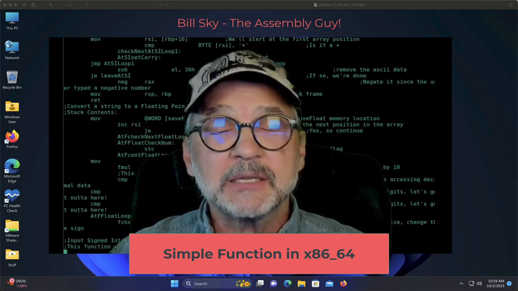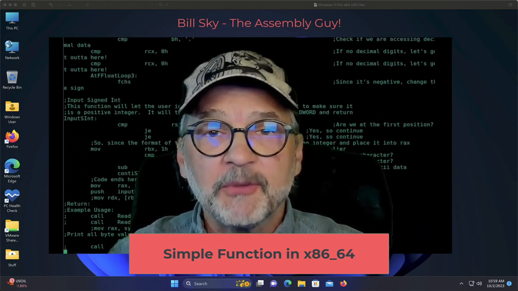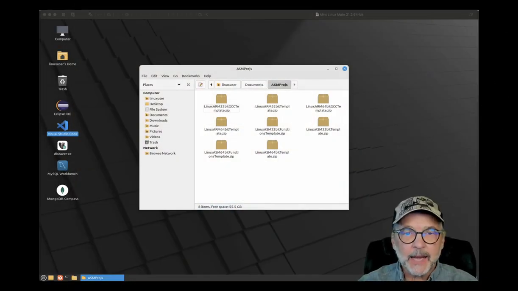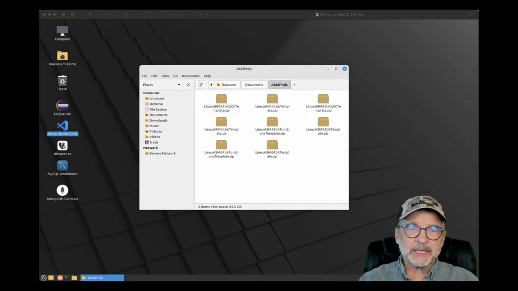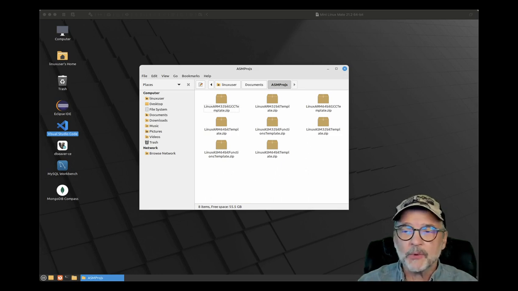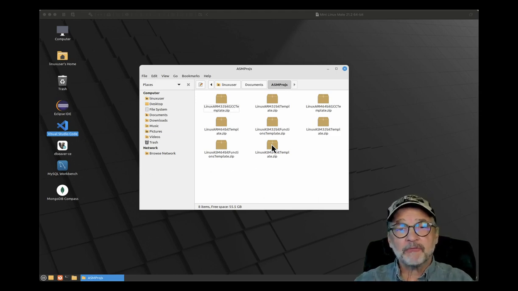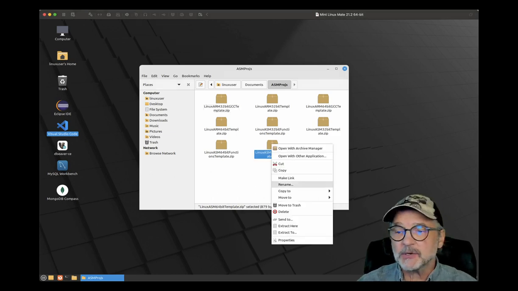So let's get started with simple functions in assembler language. All right, so here we are on Linux, and I'm going to do this one a little bit different than I did on Windows. So it might be a good idea to look at both the Windows and the Linux versions of these videos so you can see the differences. I'm basically going to be going backwards from the way that I did the Windows one. We're going to do some functions that are inline to our main, then we're going to convert those to external library functions. And you're going to find it's a lot easier under Linux.